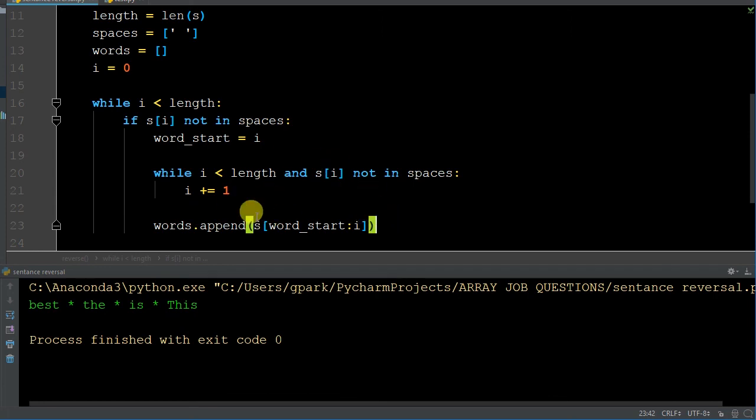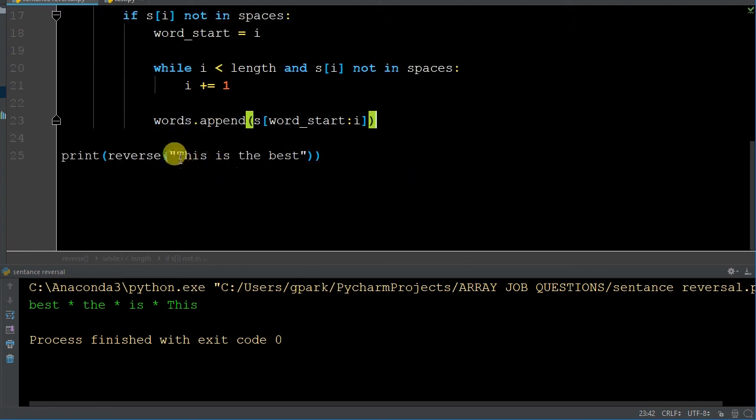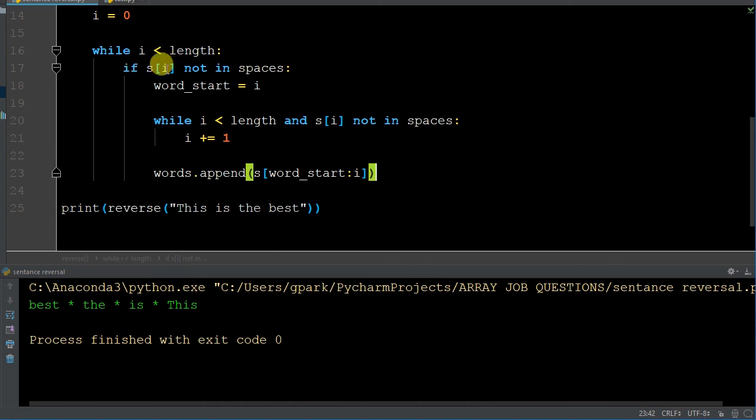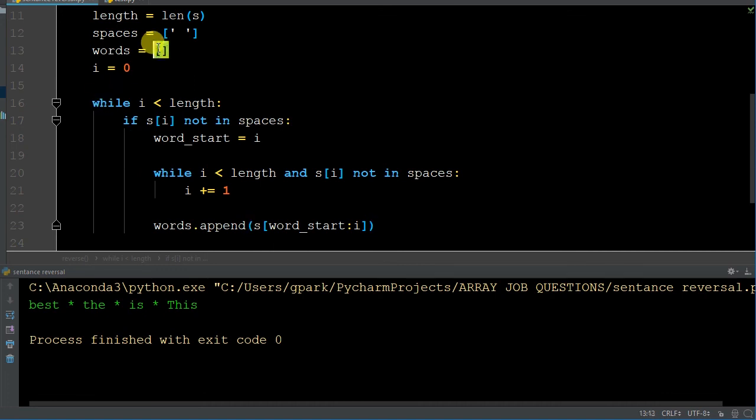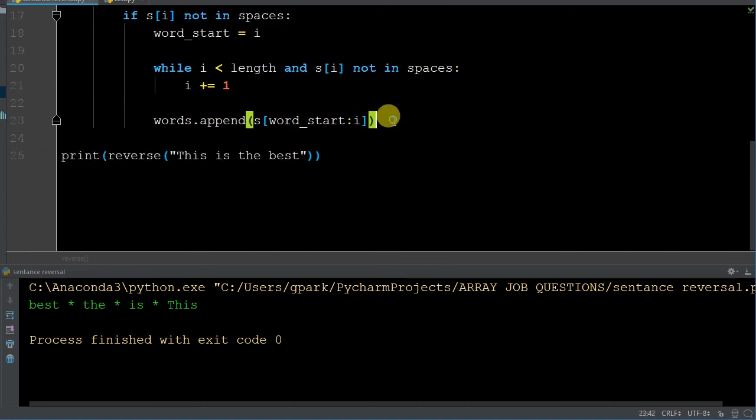So if we collected a letter in here, while left not in spaces, so far as we run through this, so far we have the letter T. So if index of 0 of the S is not in space, that's true, it's T. Word start equals I. Word start is down below here, so equals I. So that's equaling 0 at that moment, which is actually going to be the S of word start. We're calling the index here of 0 to the I, which is going to be then at that point 1, and that's going to give me the letter T. So I'm taking the letter T, and I'm going to append that into words, and that's going to be up in here.